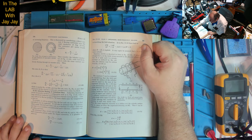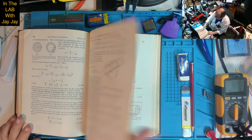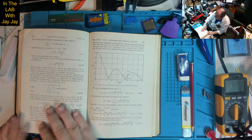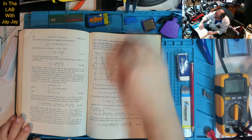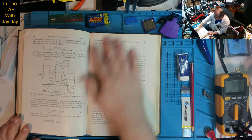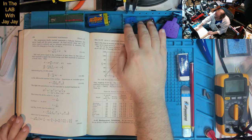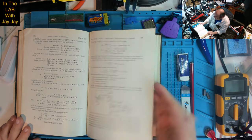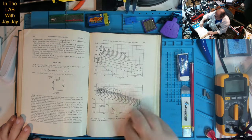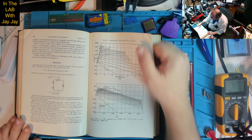Use of depth of penetration as wall thickness of equivalent tubular conductor. So they're actually thinking about the properties of the conductors for high frequency Class C amplifiers. I think the class has to do with the voltage or the power. Class C is high power. Not sure what the actual cutoffs are. There we go, more mathematics, more schematics, couple of charts. What are we looking at here? Grid volts versus plate kilovolts.